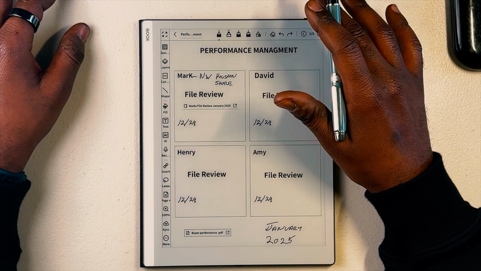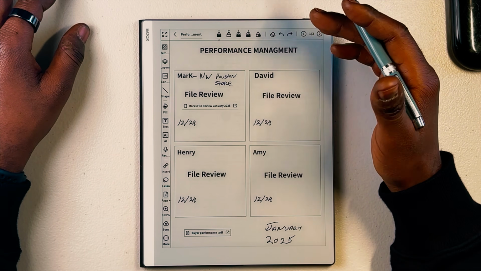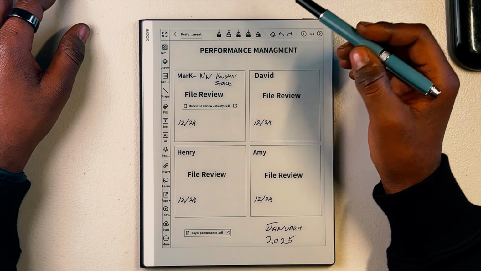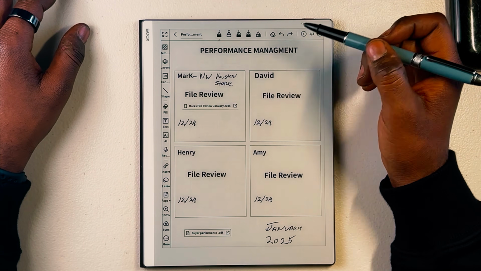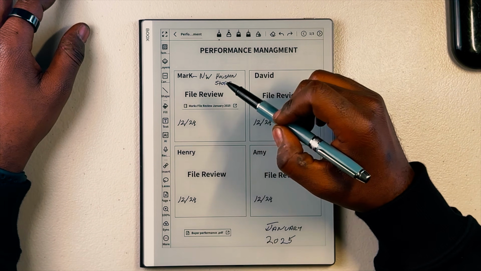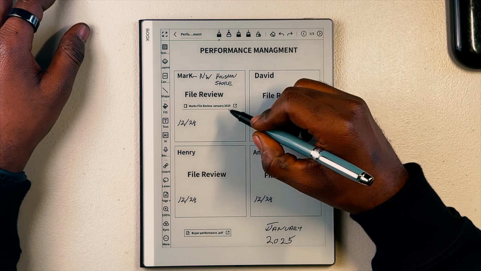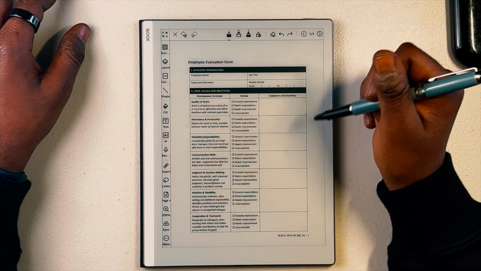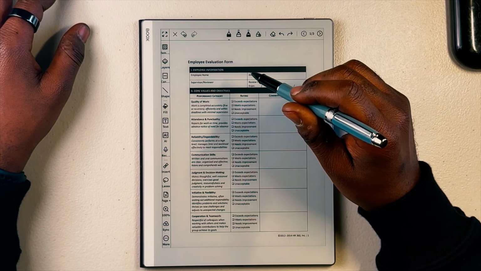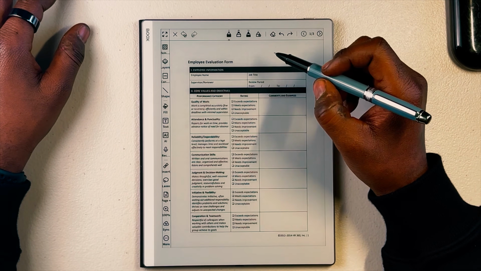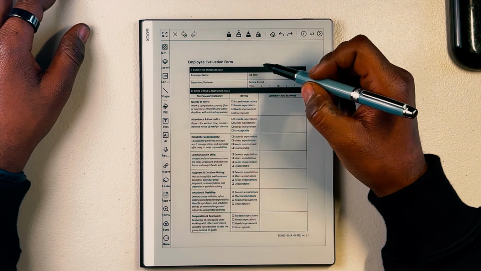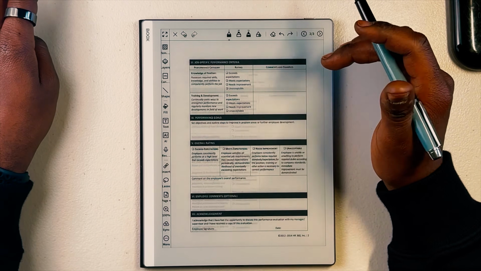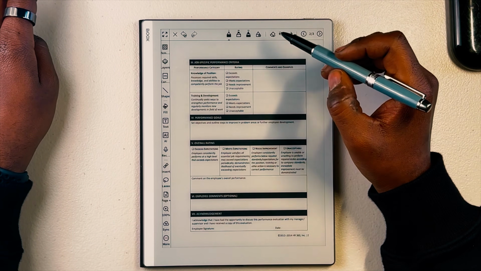The first thing we're going to dive into is the notebook that I made for the custom template that we just created. So for imaginary employee Mark, who works at the Northwest Houston store, we're going to go in here. I have inserted a notebook with his information to it. So all you have to do is click on that. And from there, it takes me to the notebook I created for imaginary employee Mark, and we will then fill out his performance evaluation.